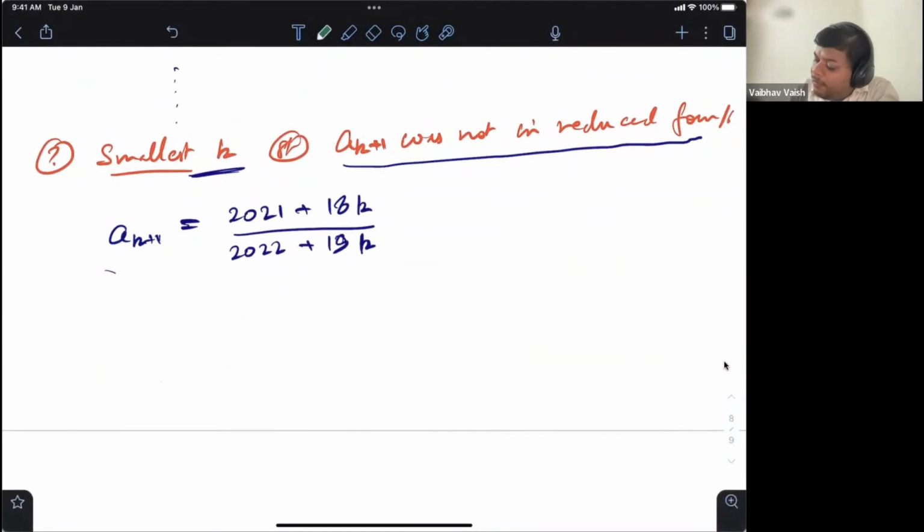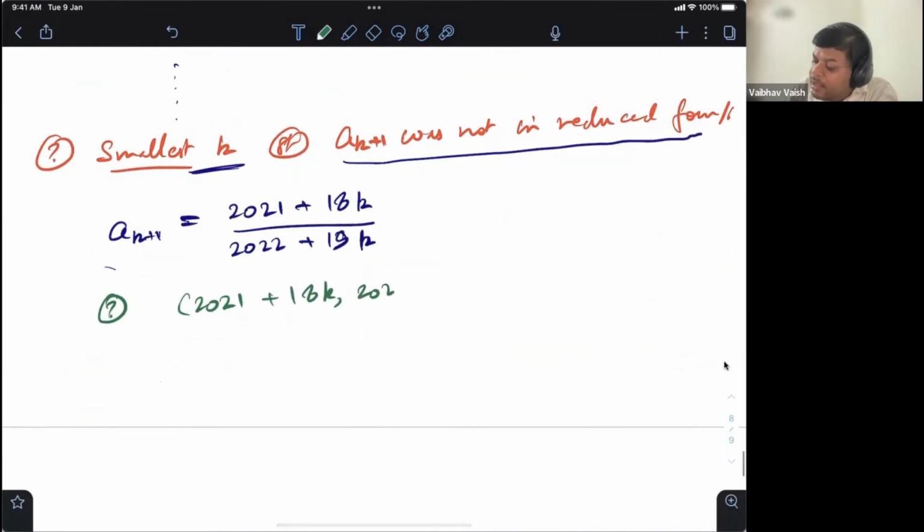So the question is, when does this happen for the first time, that this becomes greater than 1? Okay, this is what we are asking. Now this is much simpler, right? We are asking when does this become greater than 1? So good. So what we do is this GCD we can compute.